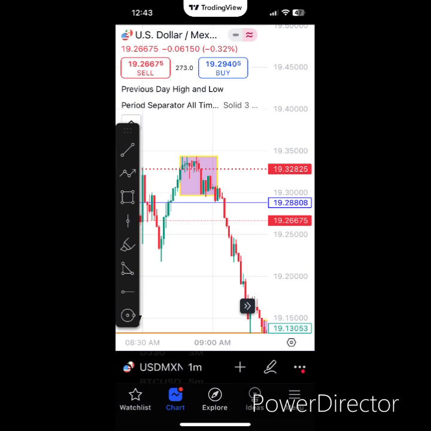9 o'clock gives a close beneath that entire pullback, that little tiny consolidation, which occurs after that initial breakout of that consolidation above closing price. All right. And so that is happening. There's all of the confirmation that we need to take a trade. And you have to remember that when I take this trade, I'm trading on a 1-minute time frame. Okay. I am trying to get in and get out. This is a scalp for me. This is all I'm going to need out of the session.